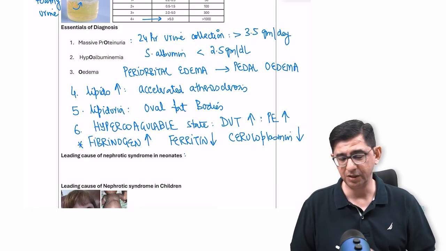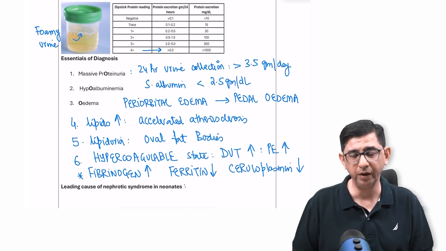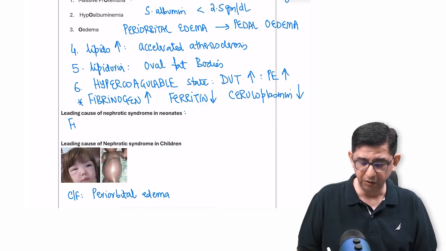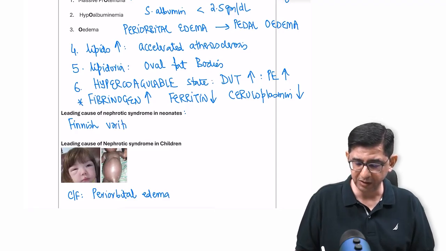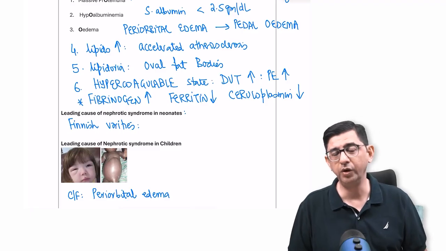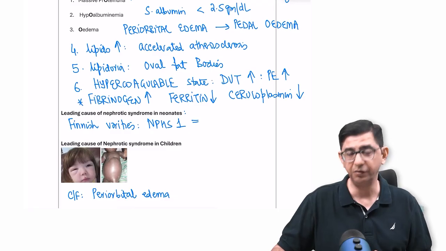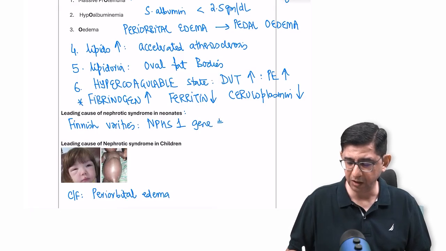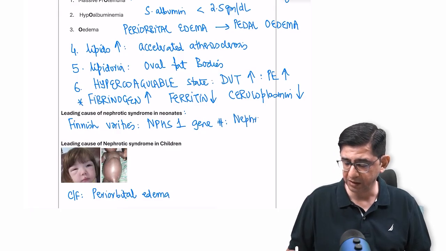So these are manifestations that are seen in nephrotic syndrome, that is having predominantly proteinuria. And if he asks what is the leading cause of nephrotic syndrome in neonates, then for neonates, our answer would be the Finnish variety of nephrotic syndrome. It's more common in Scandinavian countries. It's also called congenital nephrotic syndrome, which occurs because of genetic reasons. One of the proteins that could be defective here is because of a defective gene. In fact, the gene to be remembered here is the NPHS1 gene, and the defect of this results in a protein being expressed lesser, that is called nephrin.